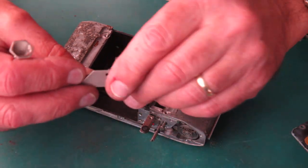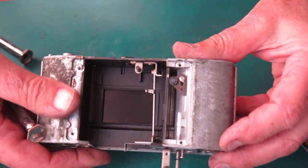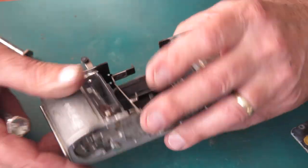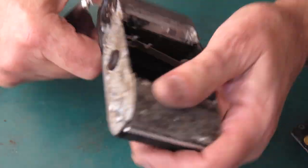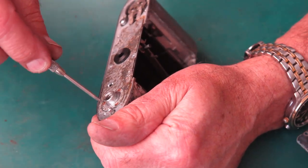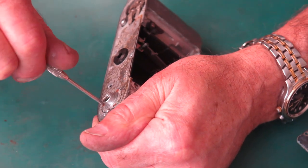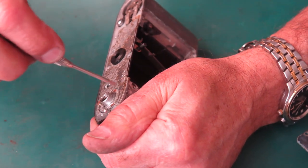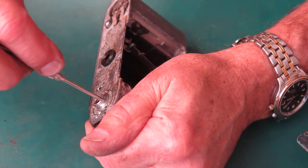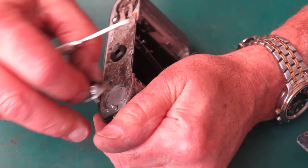Now this is held in place by this, so you can't get this shaft out without taking the other out. There's no need to take that out of the body. And that just leaves us with some pretty straightforward stuff here. Tripod socket screw is tight. That goes against nature. They're a bit rusty.